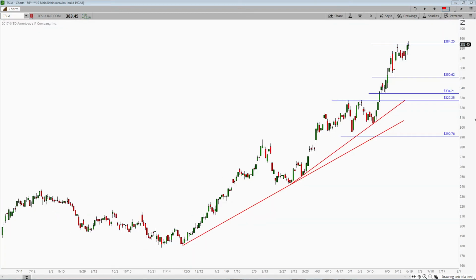And then Tesla, constantly, continuously squeezing the shorts. We were thinking about this last week, maybe this little pattern here might set it up to take it below this pivot low, then come down and test this 350 area. But as you can see, once again it went and squeezed these shorts here and moved out and made a new all-time high.